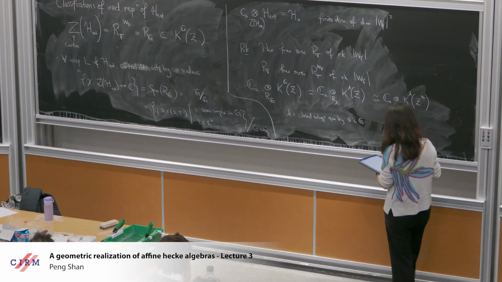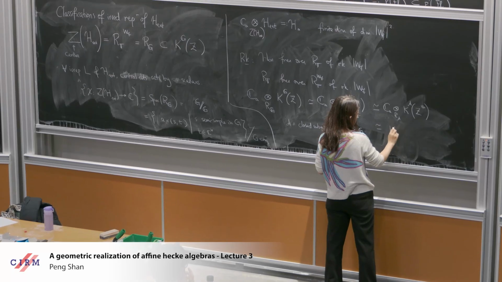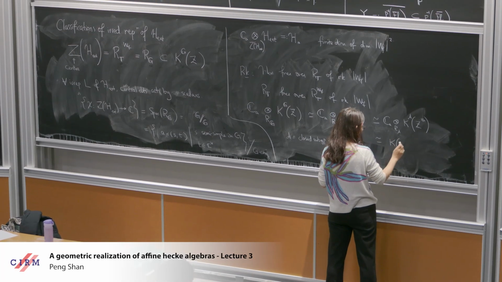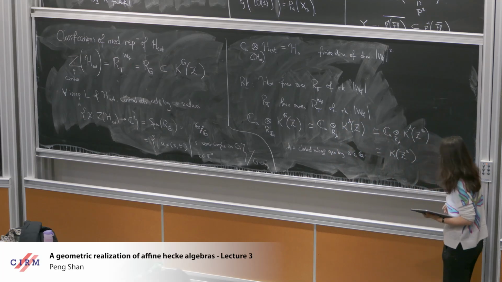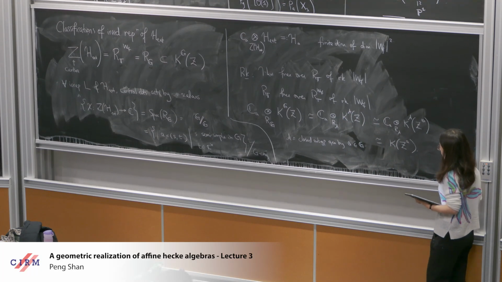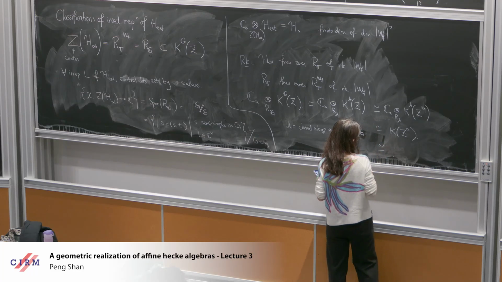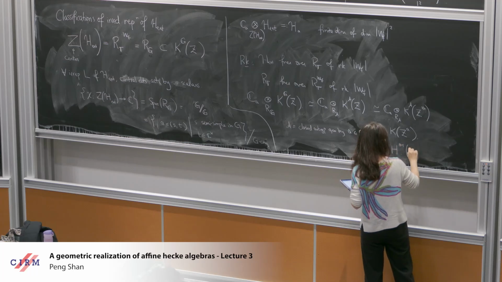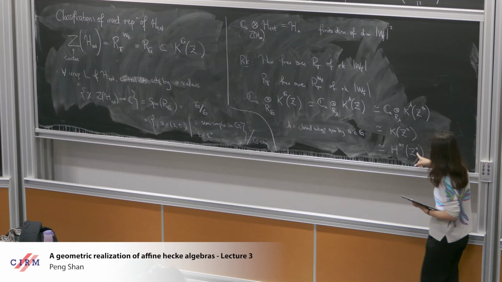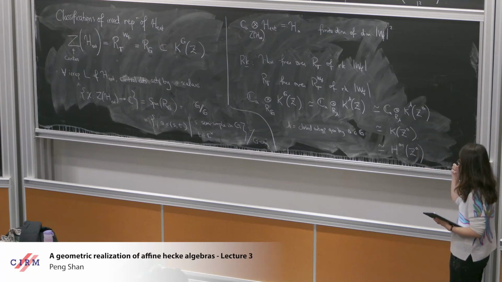So since we have specialized the equivariant parameter, this is just the same as the non-equivariant K-theory of Z^A, and then by some sort of Chern character map, or a modified version of it, you can identify this with the Borel-Moore homology of Z^A. This means the fixed points by A in Z. Okay.